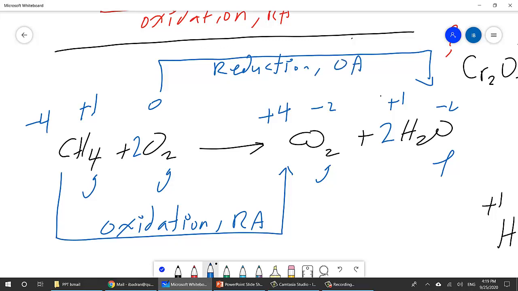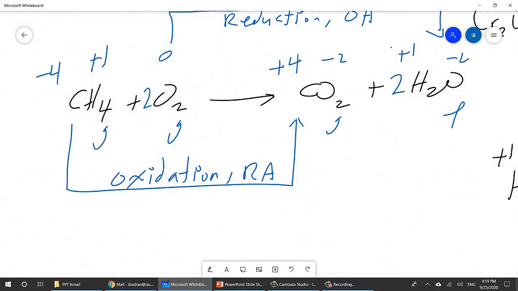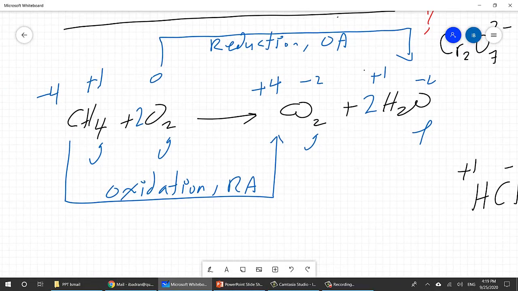So, this is where the term oxidation came from, because this is the reaction with oxygen. Oxygen is oxidizing the methane, and this is where the historical definition of oxidation came from. It's reaction with oxygen, where oxygen acts as an oxidizing agent. But now many redox reactions take place without oxygen. So that means we have reactions that involve oxidation reduction, but that do not involve oxygen.